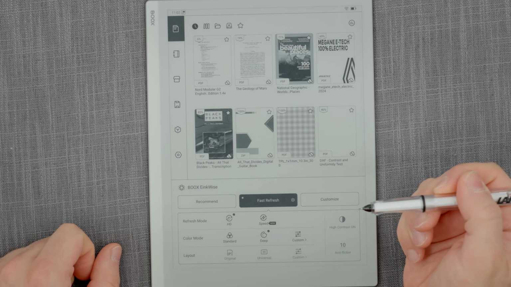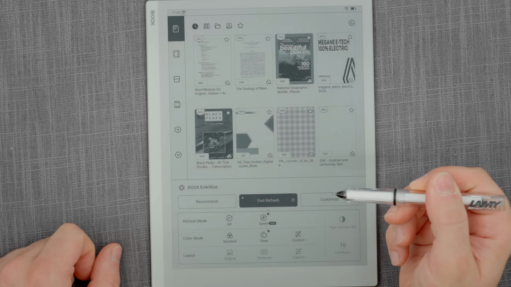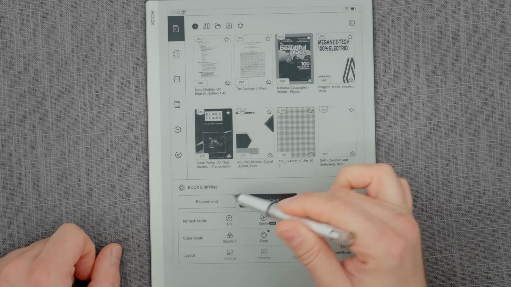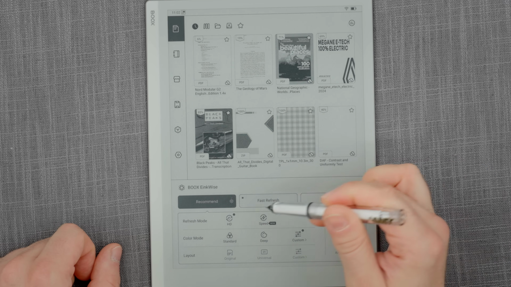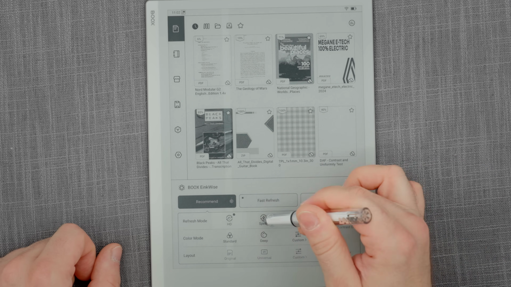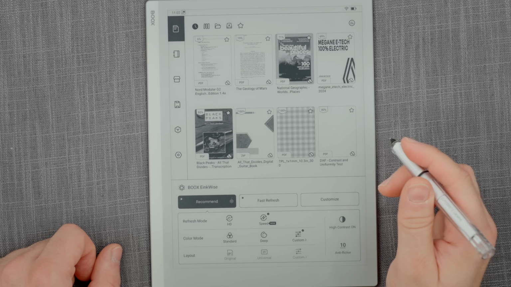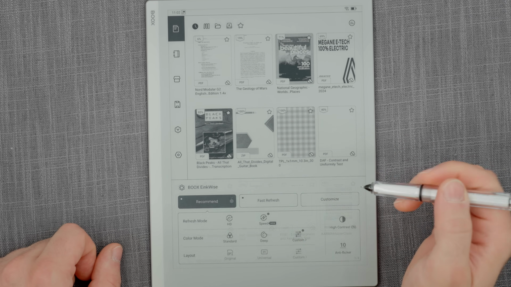So while we do have a step back, we also have a step forward with, yeah, you do have the presets for styles, and that's a good thing. Speaking of presets, we also have the e-ink Wise, which has introduced a couple of things. One of the step backs is that now you only have, across the platforms, 2 refresh modes, the Regal and the Speed mode.